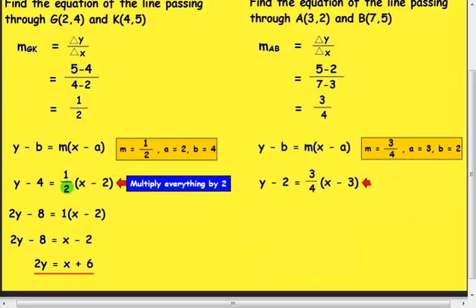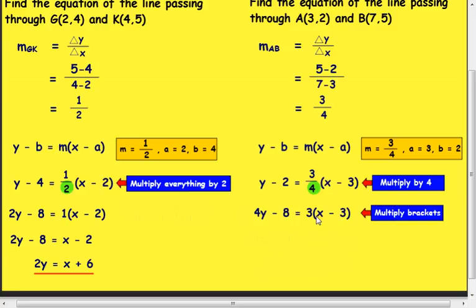Again, to get rid of the fraction, instead of multiplying this bracket out by 3/4, which creates more fractions, you get rid of the 4 at the bottom. So how do we get rid of the 4 at the bottom? Well, you multiply by 4, multiply everything by 4. So this times 4 is 4y, this times 4 is 8, negative 8, so there's a takeaway there. 3 divided by 4 times 4 is just 3, and then just write your bracket out.